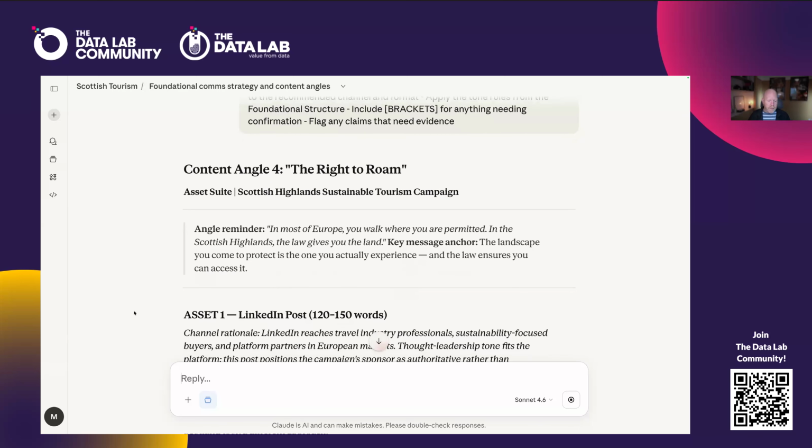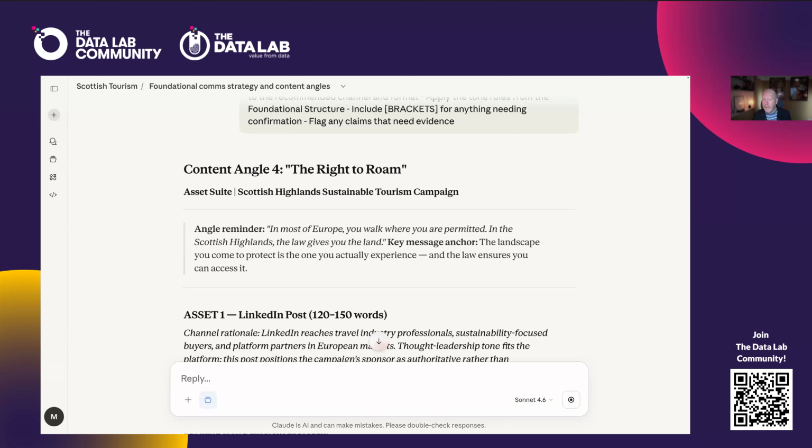Just to answer a couple of questions in the chat first before we get to the content angle. Mari asks, how do you port your ChatGPT projects across? Yeah, that's a slight annoyance at the moment, and sometimes you do have to, in a sense, start over. But I find it doesn't take too long if you're copying and pasting between different tools.